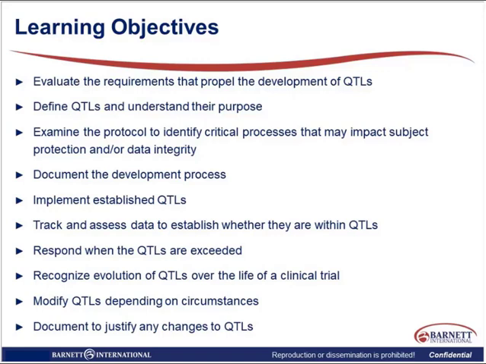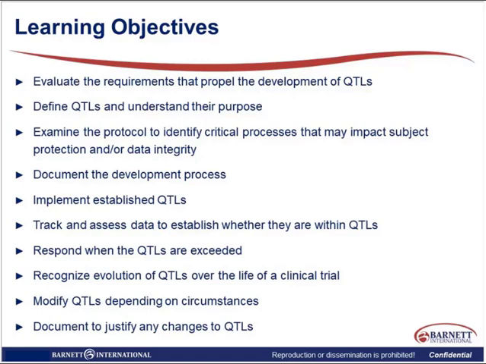And how to implement the established QTLs, how to track and assess data to establish whether they are within the limits that have been established, how to respond when the QTLs have been exceeded, how to recognize the evolution of QTLs over the life of a clinical trial. Real important for us to recognize that QTLs are not static. And then how to modify QTLs depending on the circumstances that are encountered. And we'll have some examples of those.